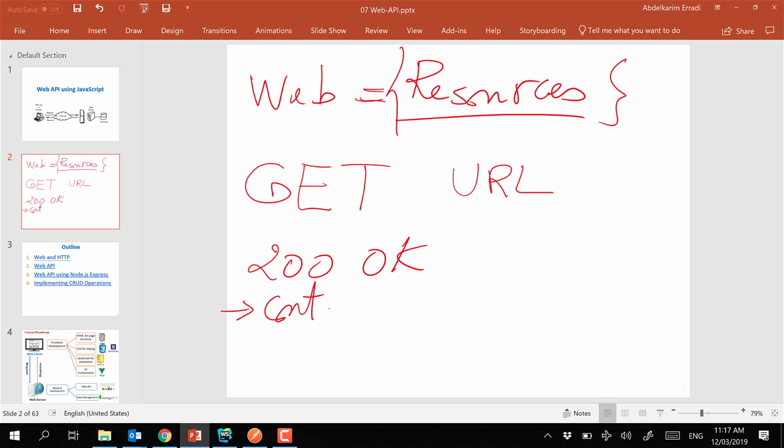So we need to learn how to build a web server that is able to receive HTTP requests and respond using the HTTP protocol. That's what a web API is, or a web server. So a web server is a program that runs on the server, and what is its job? To listen to incoming requests, make sense of them, and respond accordingly.